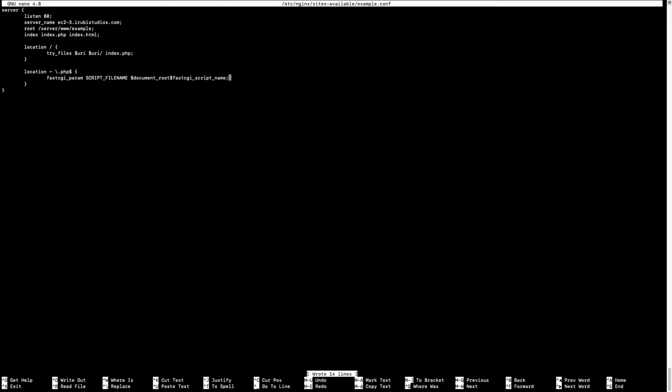This first variable, document_root, will contain a reference to the root folder, which I've specified here, and the second one will be the script that has been requested, the PHP script. Next, I'm going to include some FastCGI params that Nginx provides for us. And finally, I'm going to forward the request to the Unix PHP socket file.